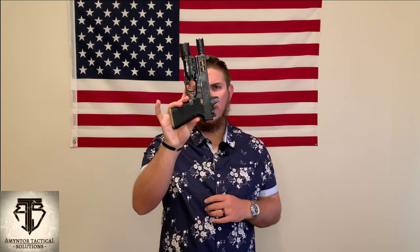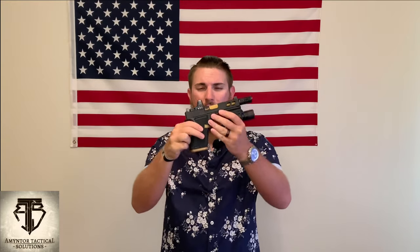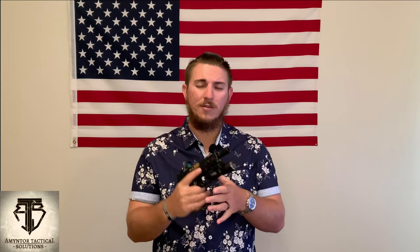Let's talk about the Cerakote work done to this firearm. Aaron Tactical Solutions — my business partner Skip — did a beautiful job with the bronze finish and the black matte finish. Both are custom paints he mixed together to make his own, especially for me. He even has a bottle of the bronze labeled 'Tag 97's Gun Coke.' When Skip was putting this together, he ground some of the slide down, kept working until everything came into one unit — now it's butter smooth. His Instagram link is down below if you want to check out more of his artwork.